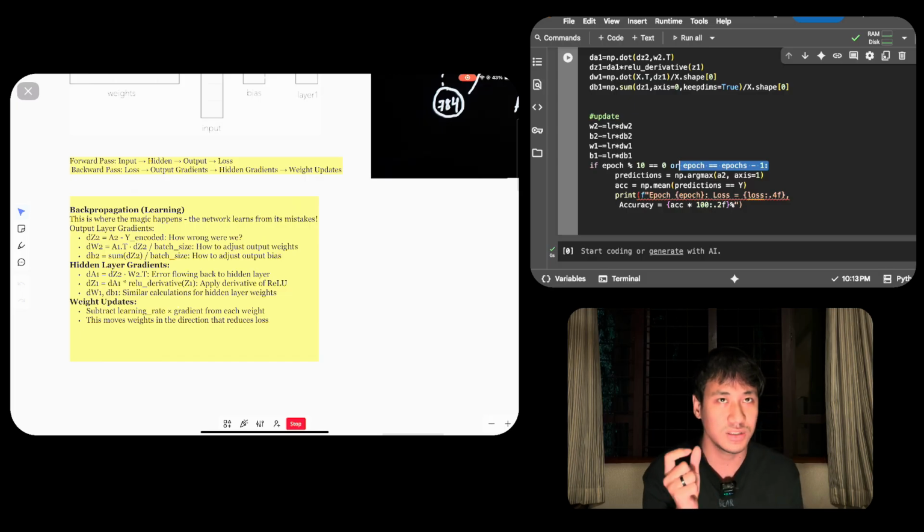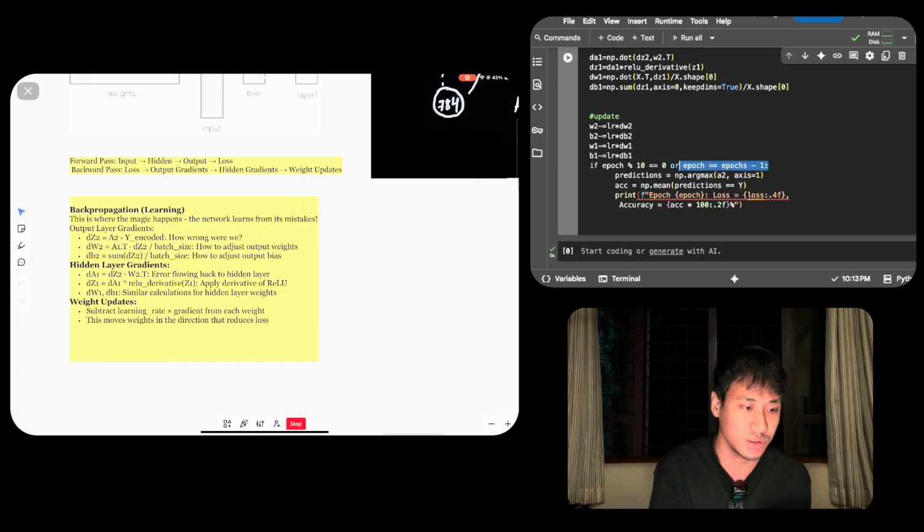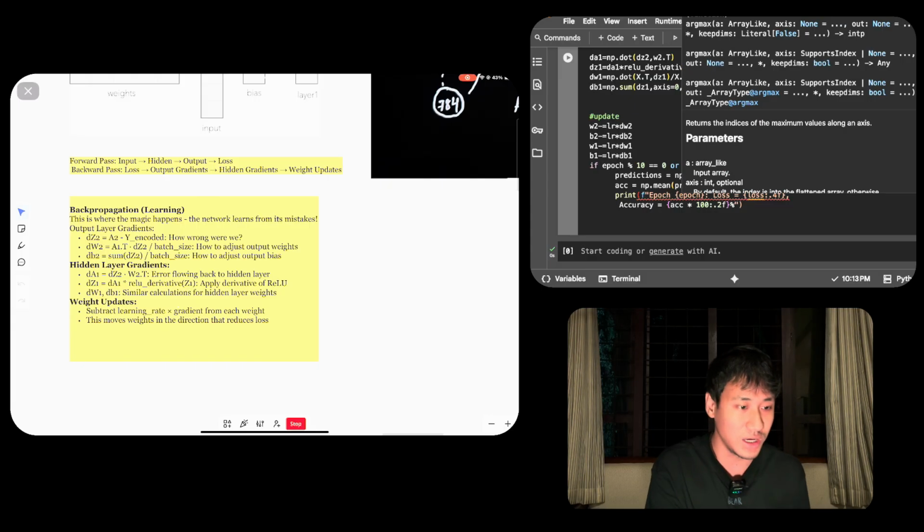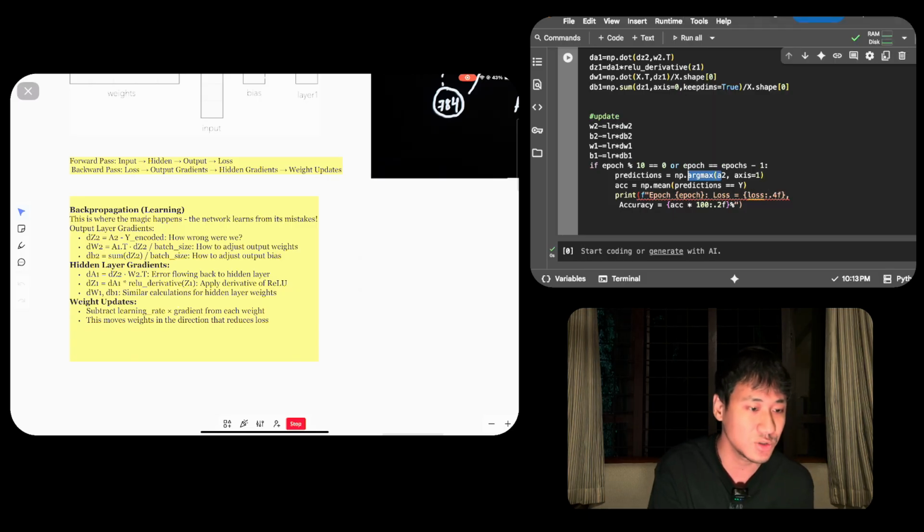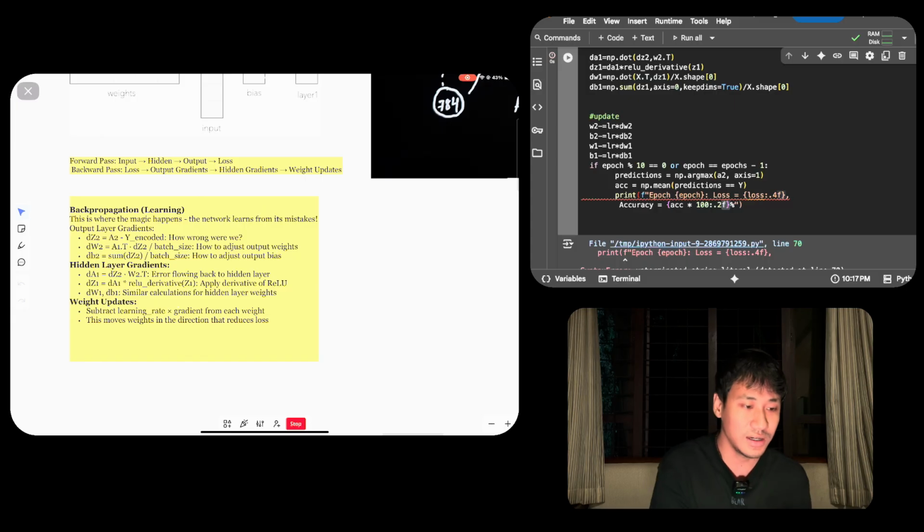If your value is 200, it will be printing 199 epochs. This represents the last one, and we are finding the best one, the last maximum one, np.argmax, with axis 1, and we are finding the predictions also, the mean prediction, so that it can find out the accuracy. Accuracy is nothing but in terms of percentage we are finding out. That's why it is multiplied by 100 and rounded to 2 decimal points. I'll just check it till here if there is any error.